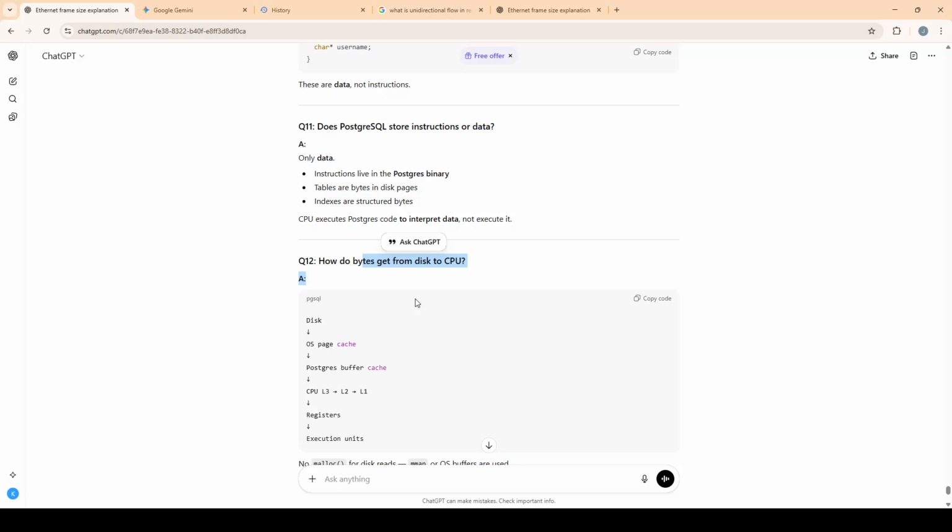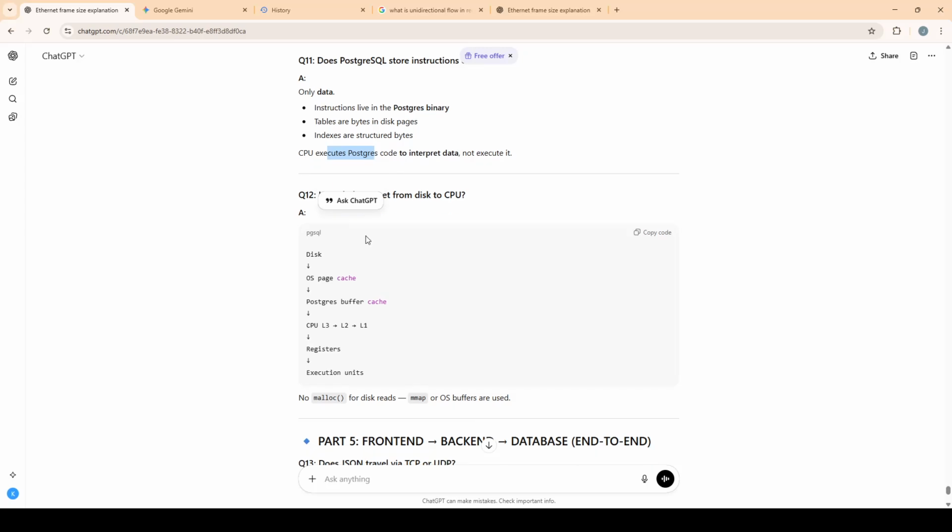Now that is actually just a front end to Supabase, and Supabase is just a front end to PostgreSQL. So that's basically what happens. PostgreSQL interprets the data, executes something, transforms it, and returns it back to the register, then to Supabase, then to the application logic, and then to your UI.